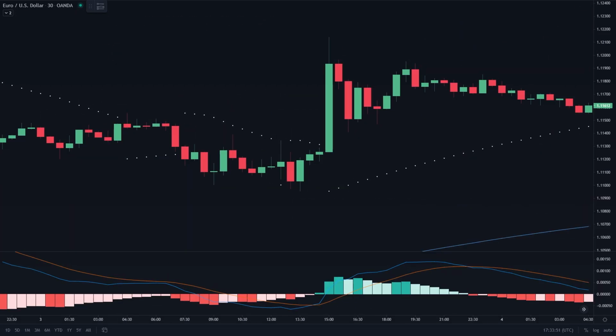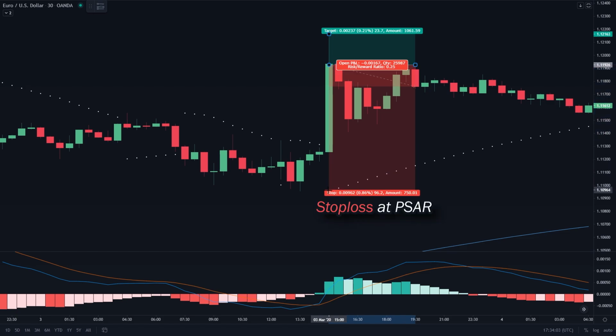Now, while backtesting, I discovered a couple of tips that you can implement to further increase the win rate for this strategy. And one of them is limiting your stop loss. Let me explain. So normally, if you took a position, you're setting your stop loss at the dot of the Parabolic SAR. However, in this particular trade, you can see that the position of the dot is too far from the price. Therefore, if you decided to place your stop loss here, your risk will be too large. And if the trade ended up hitting the stop loss, it will give you a massive loss.